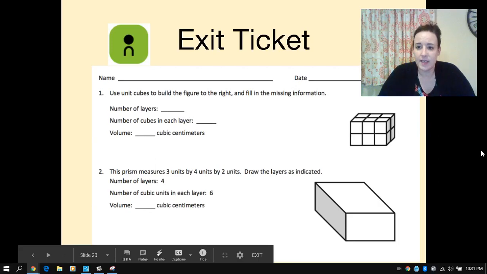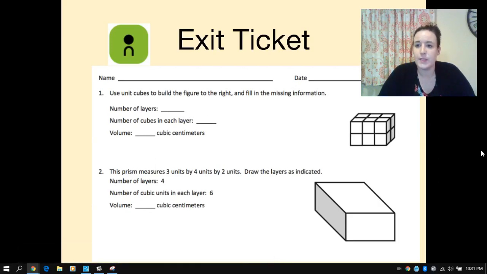For the exit ticket, I want you to remember all the different ways we decompose the shapes. You get to choose. You can decompose it like the cake, where you're decomposing it along the length of the shape. You can decompose it like a loaf of bread, where you're decomposing it along the height of the shape of the front face. Or you can decompose it like the Italian loaf, where you're decomposing along the height of this side face. Whichever way you choose to decompose it, you're going to end up with the same volume.